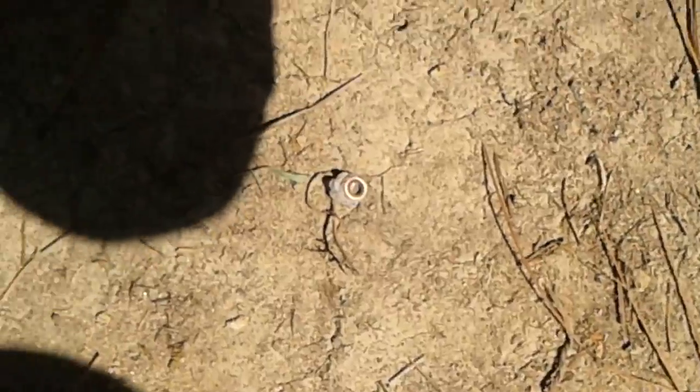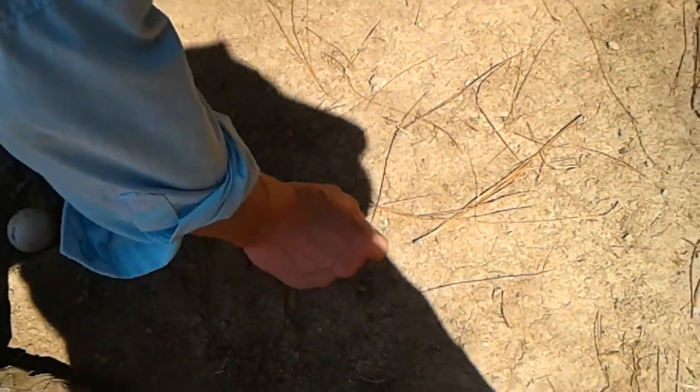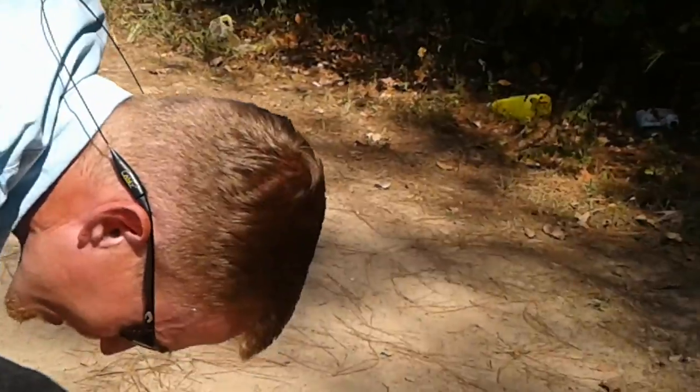Look right here. I don't pick it up. It's hot. That's from the bullet. That's a 5.56 bullet fragment that is very hot. Not a good idea to pick it up. There's some more fragments of the bullet. There's some more right there. Right there. That's what it looks like after you shoot a golf ball with an AR-15.